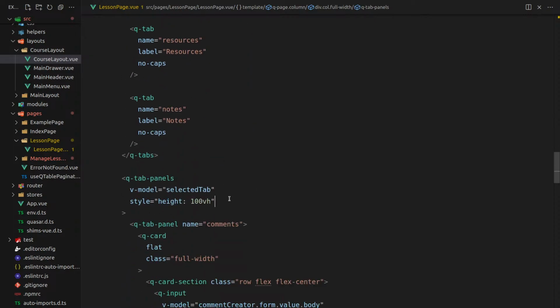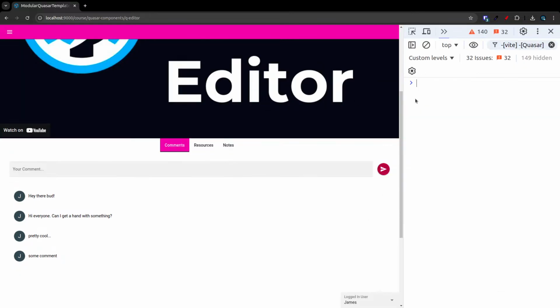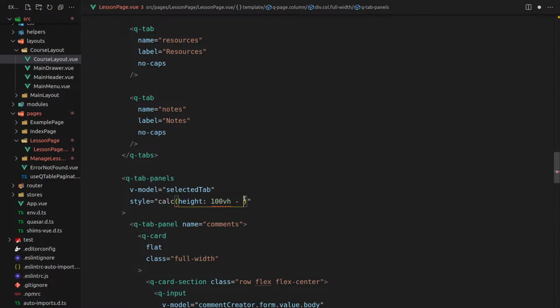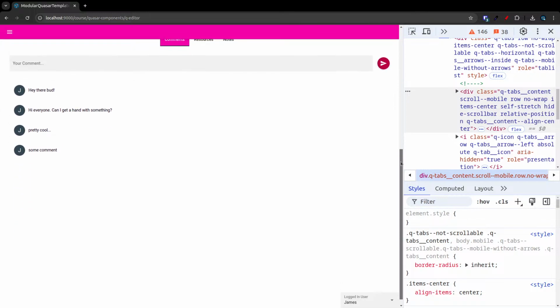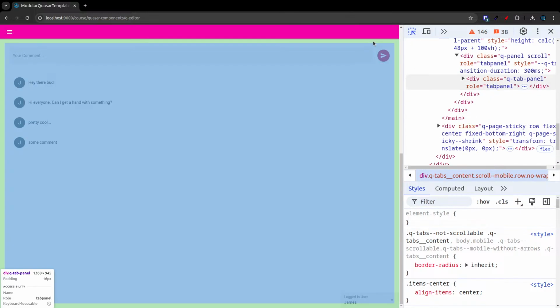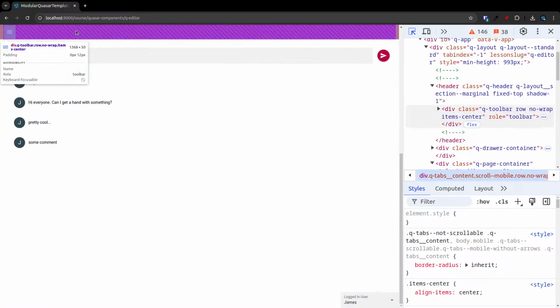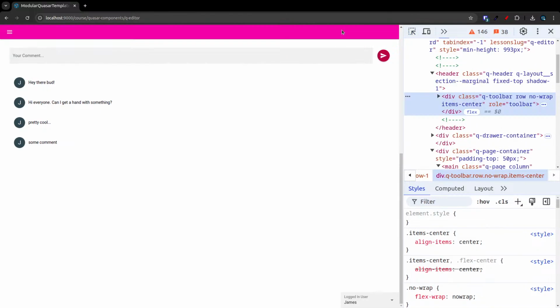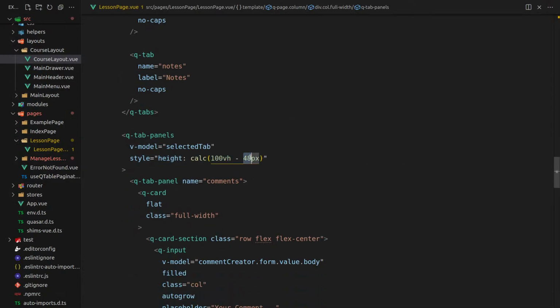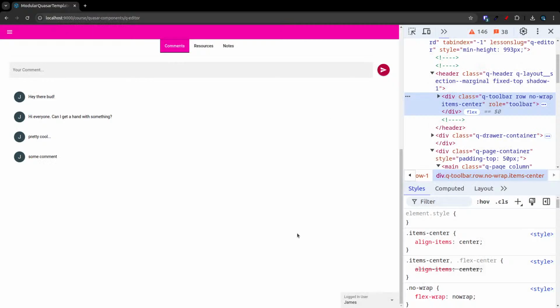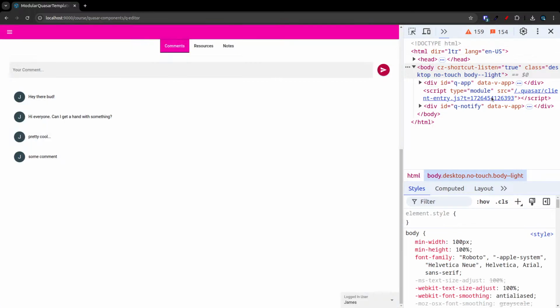But then I'll just subtract the panels as well. Oh, sorry, the tabs. Yeah, so we could do calc, and we'll just say 100 view height minus whatever the size is of all this other stuff, which is 48, I believe. 48 pixels. What's wrong with this? Ah, calc. The height is equal to a calc of that. Yeah, maybe the padding is also messing with that. Oh no, because we've also got the toolbar as well. So we need to subtract the toolbar, which is probably also 48. Yeah, there's probably slightly smarter ways to do this, but again, we're prototyping. So I have a tendency to overdo design type stuff when it really doesn't matter. And now we can scroll down, and it scrolls down to the perfect position.